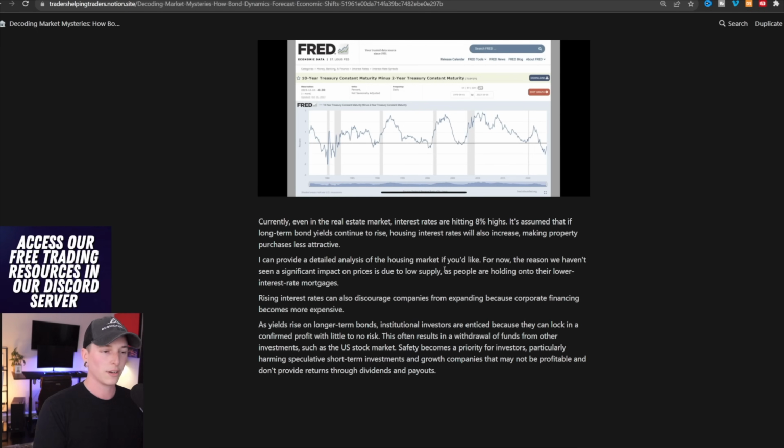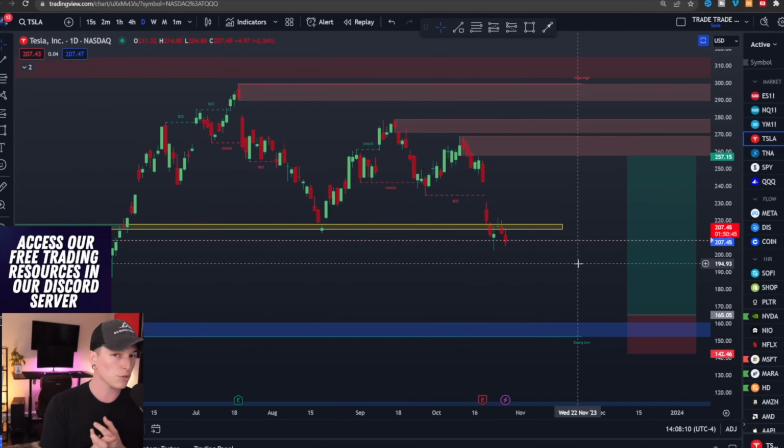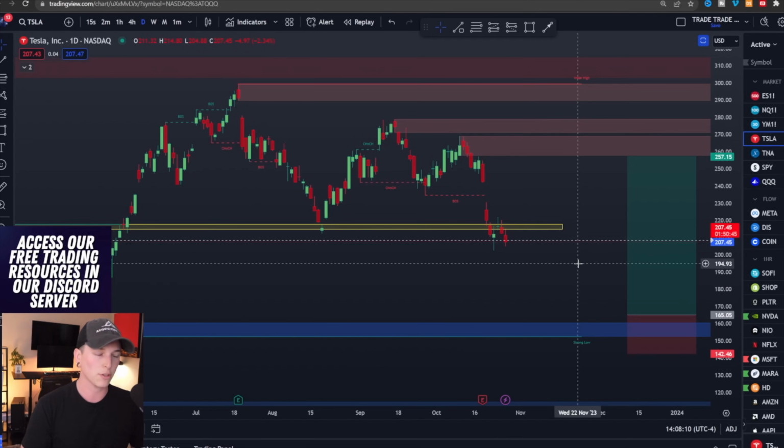So what stocks are going to get hurt first? And we see this happen just a lot in general, but it's normally short-term and very small growth companies who usually aren't putting out any types of profits or very little profit, that usually are extremely overvalued in the short term, but more so have little to no backbone as to an actual return on investment, because growth companies are not usually valued by the amount of money that they're going to give back to a shareholder.